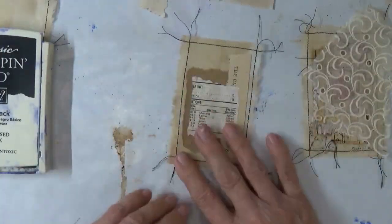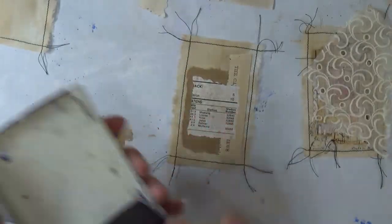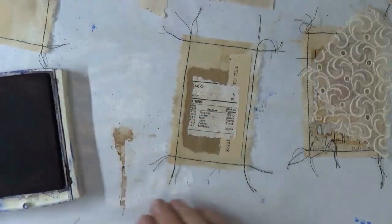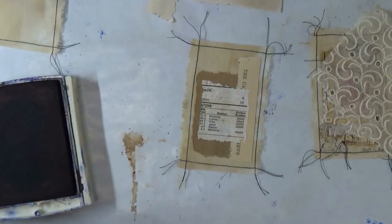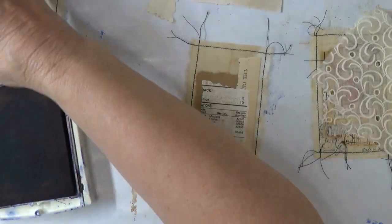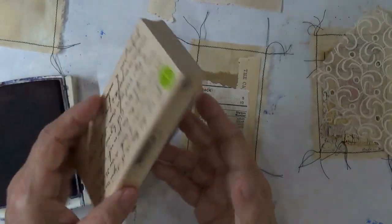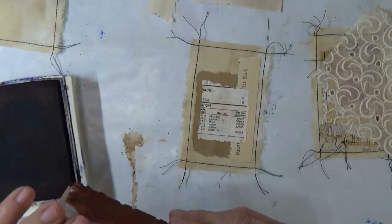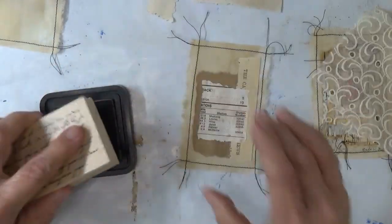All right, so we've got the three. Now, we can also add an element with stamps. This can give you additional texture. So I'm using the tea dyed by Tim Holtz, and then I've got a black, and I have these stamps that I have been using. This is just a script stamp. It is Hero Arts.